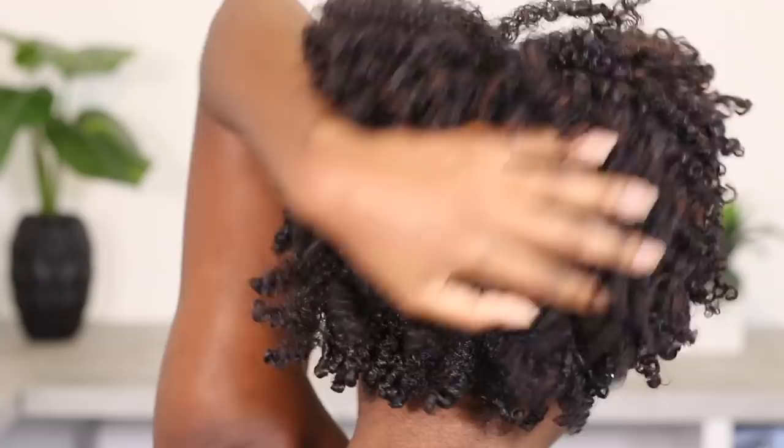Hey guys, okay, so this, goodness gracious. So here's my hair completely dry. The point of this tutorial, we're learning together here because obviously I've never done this before on my new head of hair. So I'm going to try to make a big curly fro. I'm gonna be using my blow dryer, so I'm going to stretch my hair out a lot.